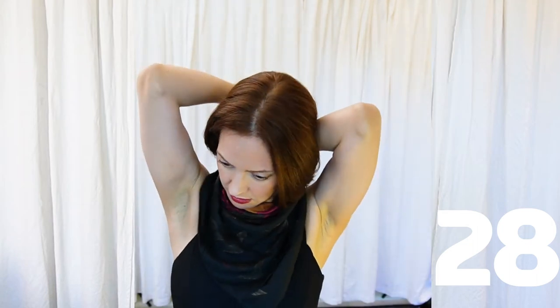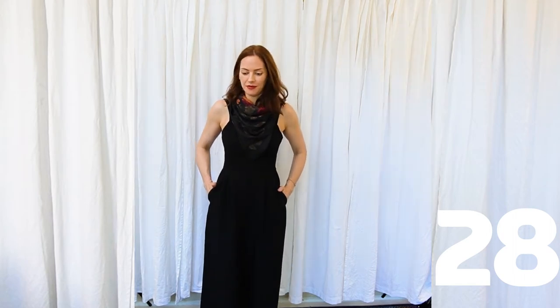Sometimes when I'm wearing something low cut like this, I don't want it to be so low cut. So I will take a scarf like this and I will tie it back here and not bring it around. And I will just let it be covering this whole spot like that. And then I don't ever have to think about what's showing here. And I can do other things like talk about saving the whales or about architecture from the 1500s. Or I can talk about silk scarves.